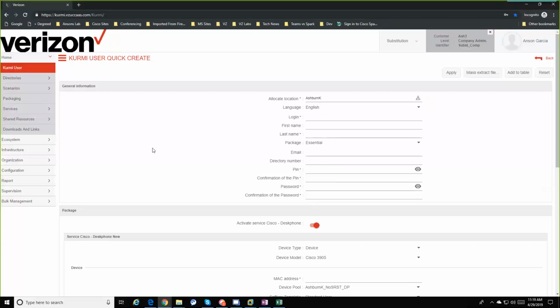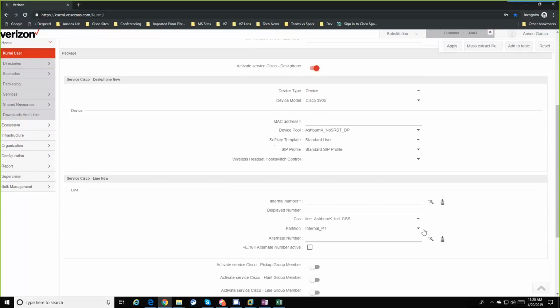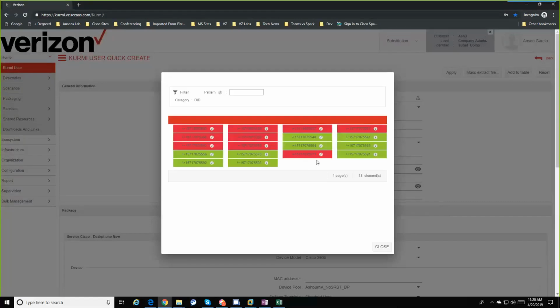So again, I'm creating a local user here, so I can give it any name. Of course, the name has to be vzucast.com. The important thing here is the number. When I pick the internal number, I don't want it automatically assigned. I pick a number, and remember mine was 5556. There it is, because it became available when I deleted the user a second ago. So I want to use the number that's assigned to me for Verizon Red 927.